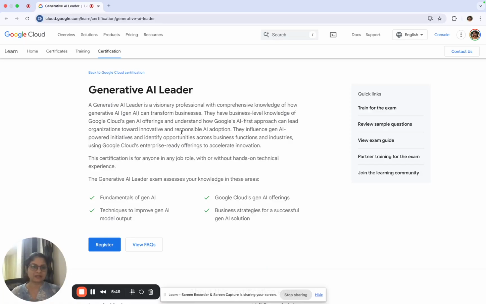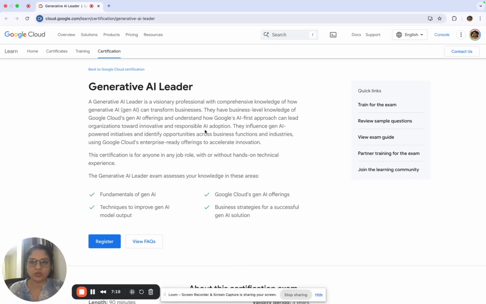Because AI has penetrated everywhere, all the businesses from media to healthcare to banking, it's very important to know about the capabilities of AI. Once you get certified, you'll get a strategic advantage, and it will increase your credibility and the confidence to talk about AI. Definitely, it will accelerate your career. If you are an early adopter, it's always a big plus for your career. So let's see, how can you get certified?